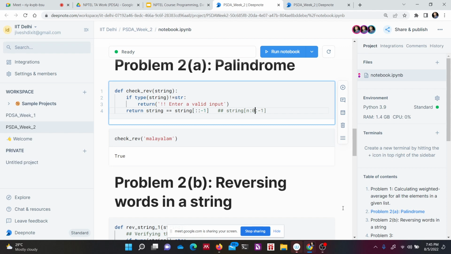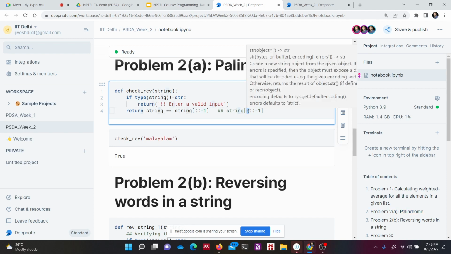But if we put 0 here, it would run one value greater than 0. So if we want it up to the 0th index, we will simply omit 0. If we omit n as well, because it's redundant, if you have given step minus 1, it will anyway start with the end of the index.